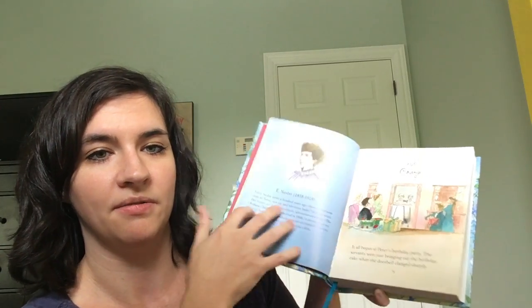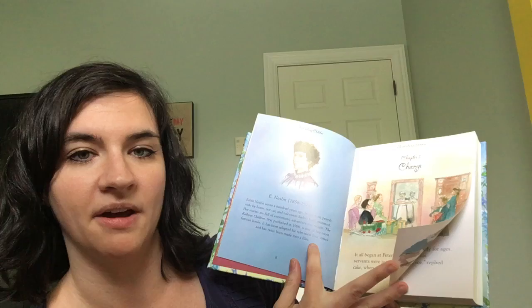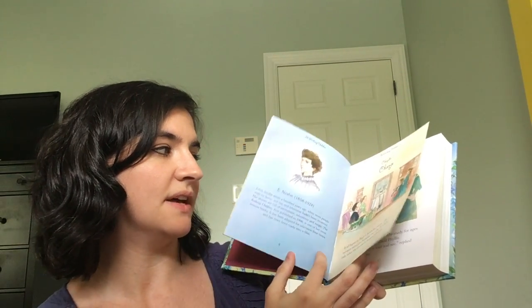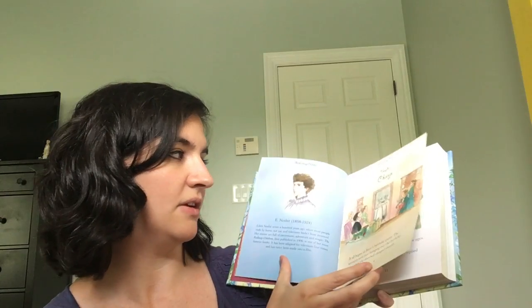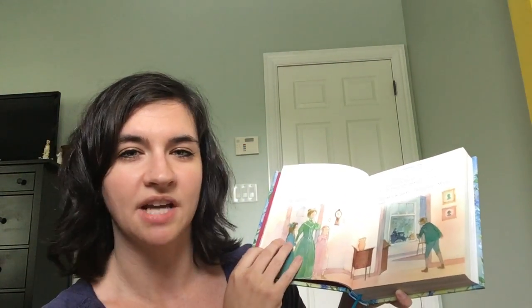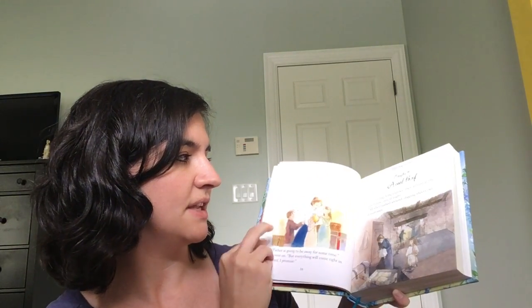And the illustrations are all really beautiful. So each story, it gives a little blurb about the author too, which I think is really cool. And so they're just shortened versions of the real literature. And so each story has, I'd say, 5 to 10 chapters in it, but the chapters are like six or 10 pages long.